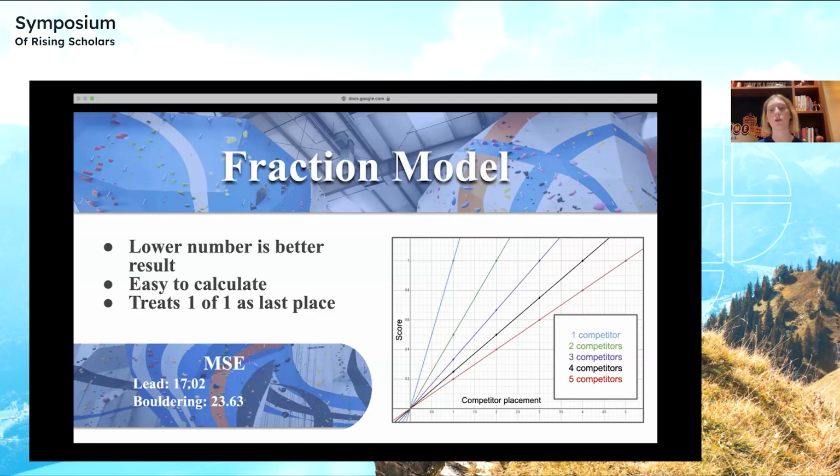A thing that's worth noting here is that coming in first out of 1 is treated like last place, which isn't necessarily untrue, and also likely won't have a big impact on your score, because any region with just 1 competitor at a comp is likely not to have the 26 competitors needed to get people possibly not qualifying for regionals.